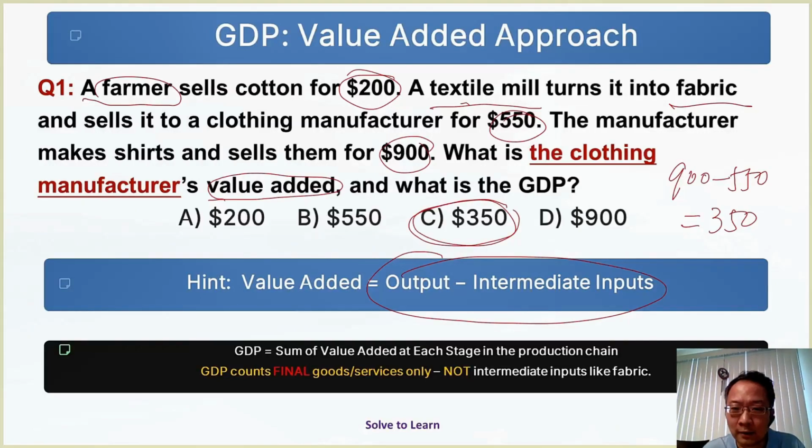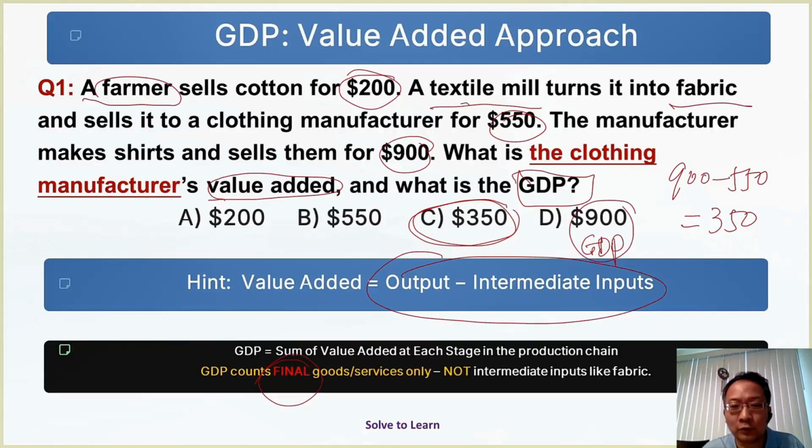There's another way to calculate it. What is the real GDP? We'll look at a more complex example in the next section, but for now, let's use a clever shortcut. GDP is simply the value of all final products in the entire system. It's very straightforward. There are just three players: one is the farmer, one is the textile mill, and the other is the garment factory that makes the clothes. So what is the final product? It's the clothes. And how much are these clothes sold for? 900 yuan. So our total GDP is 900 yuan.